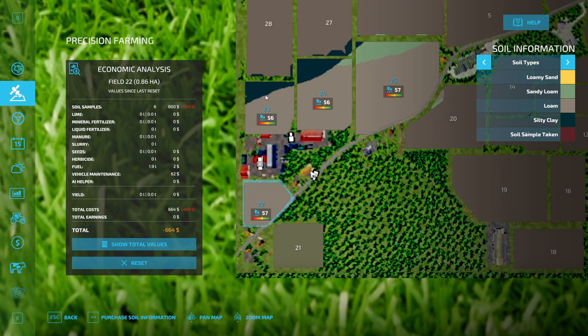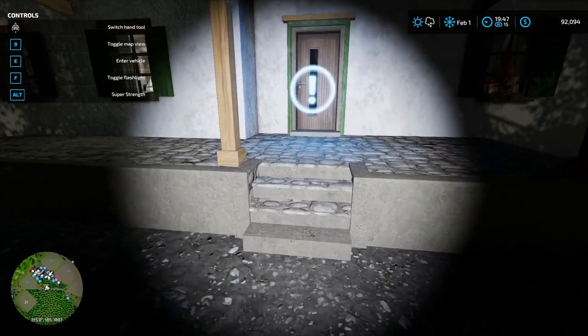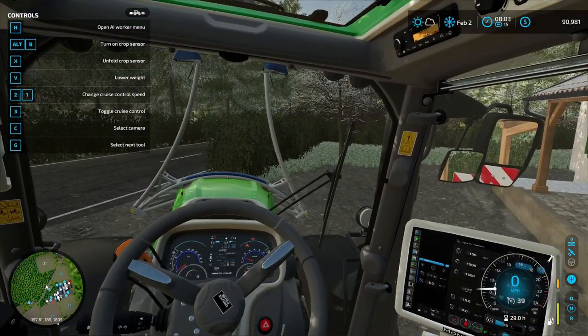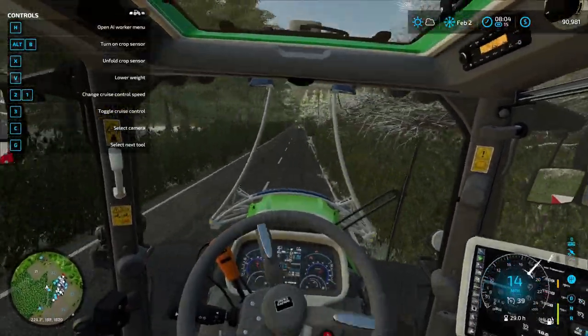That turned out great. We just got little slivers at the top of these two fields over here that aren't going to yield so great, but the rest of it's going to yield really good. And we'll have a look at it in the morning here. Let's get a little shut-eye right now. Alright, well, let's take the tractor back down here.